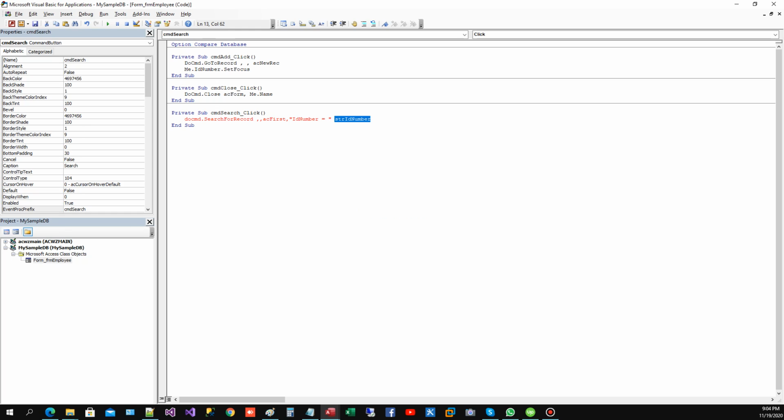So here, I will declare the str ID as string. So equals input box, enter ID number, search ID number.